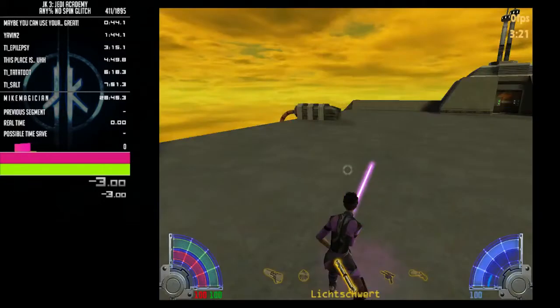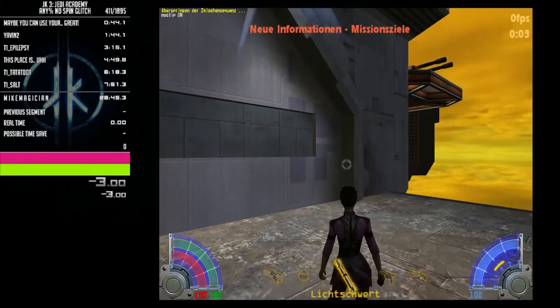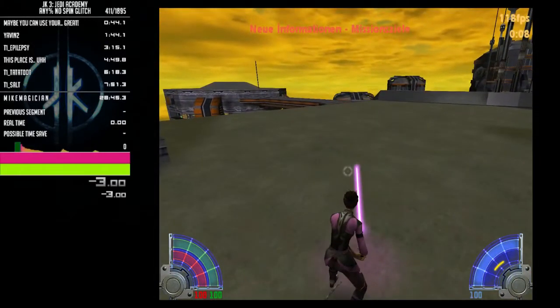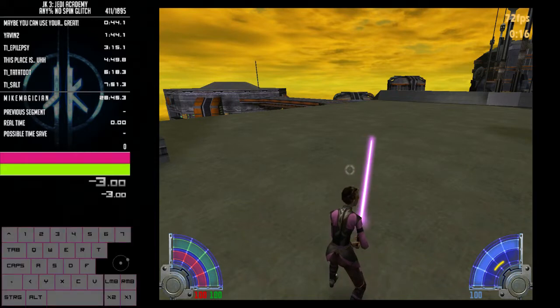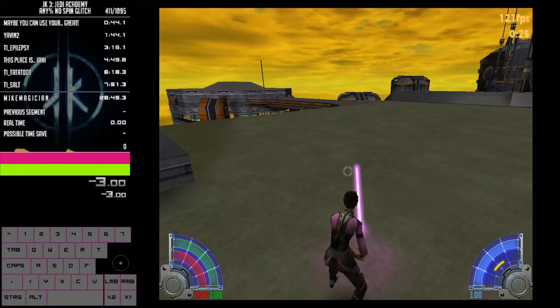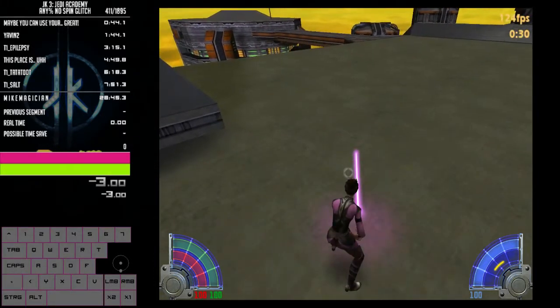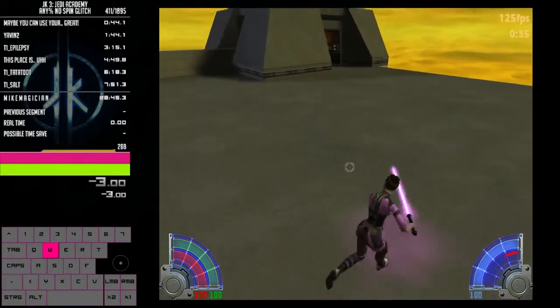Alright. So now let's go back to yellow style. For this I have to reload the level, since I do not have blue style on this save. So with yellow style, this is a bit more complicated. I'm just going to load up my no border real quick, so you can understand what's going on. You can perform these spins with any saber style. You can do the same with staff, and with dual sabers, and you can even use the single saber style of the dual saber, where you deactivate one of the sabers to do the spins. The only thing that is slightly more difficult is with yellow and red style, because they're really slow, as you can see.